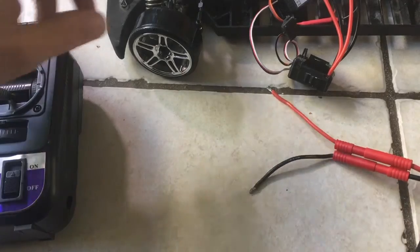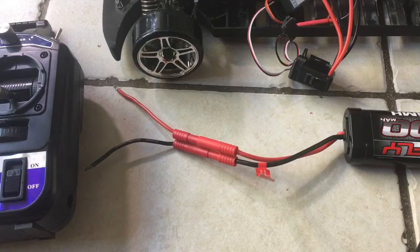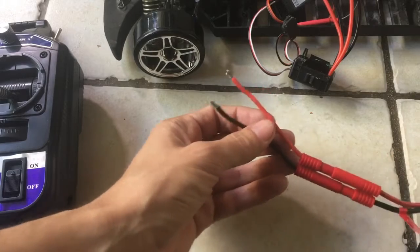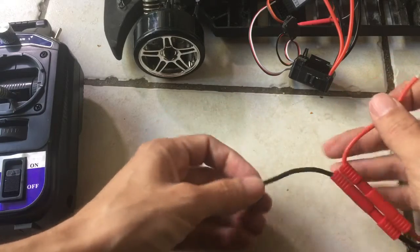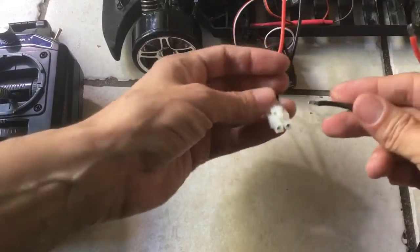Guys, since patience is a virtue, but I had this battery laying around, I decided to do this. And this, my friends, is very dangerous, so don't try this at home. Just allow the professional dummies like myself to do it. Because if you put these together, you could start a fire. And so don't do this unless you know what you're doing.